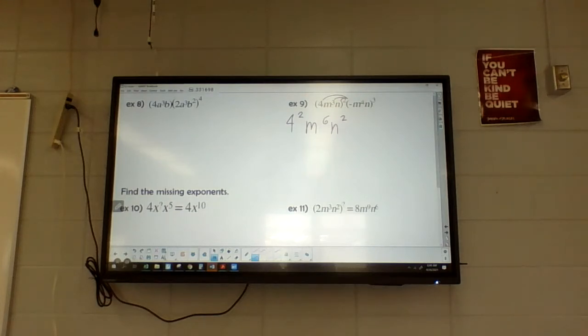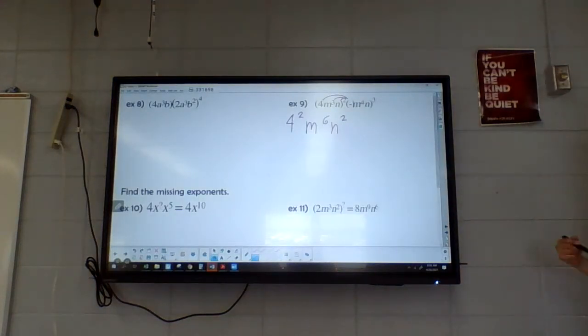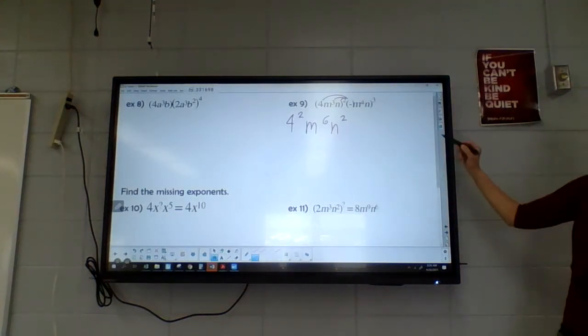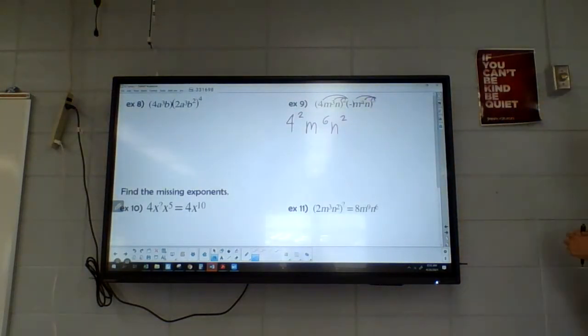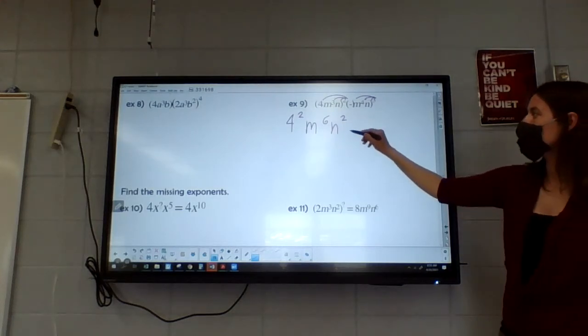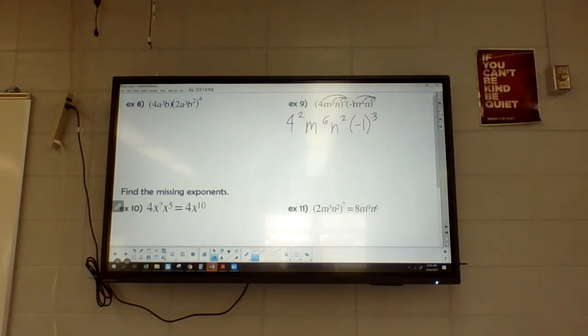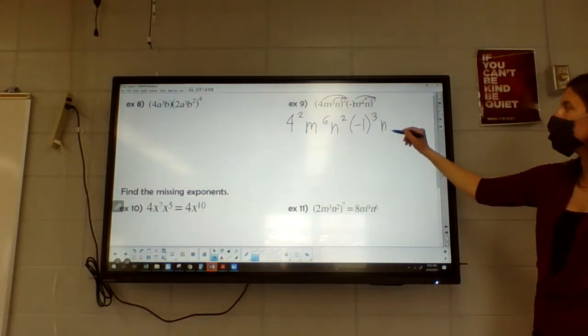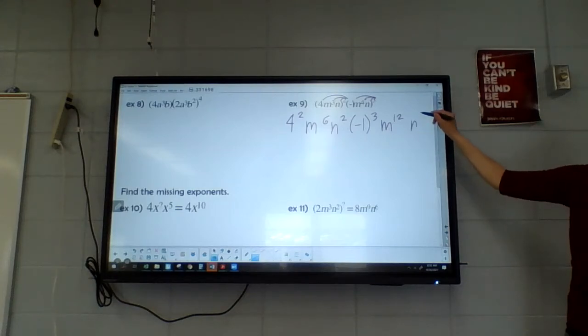But the second set of parentheses is a little bit weird. So do you notice that little negative in there? What's that really the same as? A negative 1, very good. So there's like a negative 1 there. So that negative 1 also has to get that 3rd power. It's a little bit strange here. So all of those are getting the 3rd power. So it'll be a negative 1 to the 3rd. Again, anytime it's a negative, I like to put it in parentheses so I don't forget that for my calculator. M to a power to a power, you multiply, so 12. And then n to the 3rd.